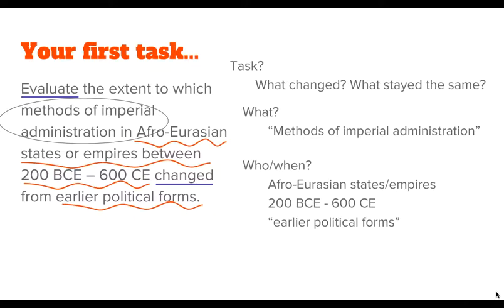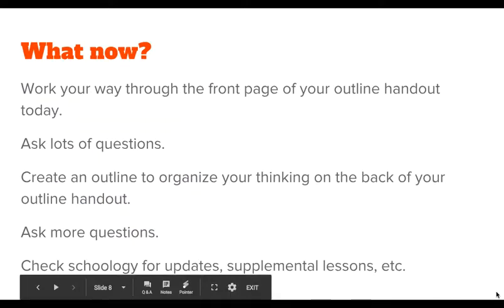And what changed? So how did the Romans change their methods of imperial administration from earlier systems? What stayed the same? How did the Chinese create continuity from earlier systems? What ideas from Unit 1 did they bring forward into their methods of imperial administration under the Han Dynasty? How did the Mauryans or the Gupta Empire bring from previous civilizations in India into their reigns, or what changes did they represent from those earlier times? So that's your prompt with a little bit of walkthrough and analysis of what that prompt is actually asking. And here's what I'd like you to do with this.